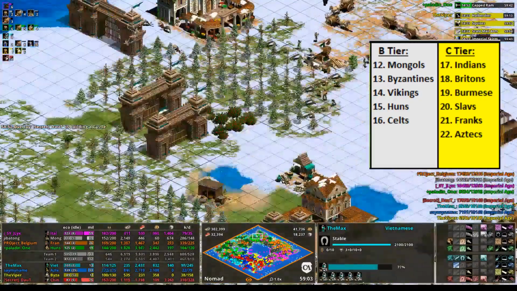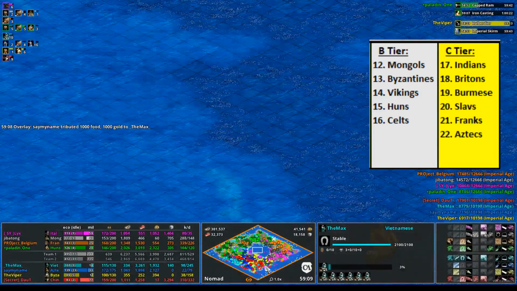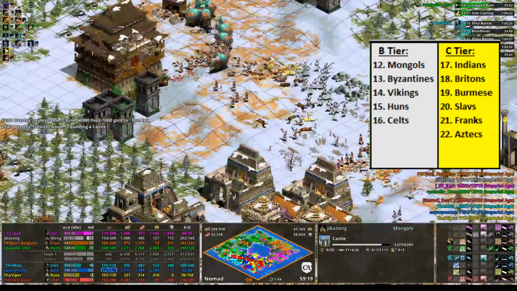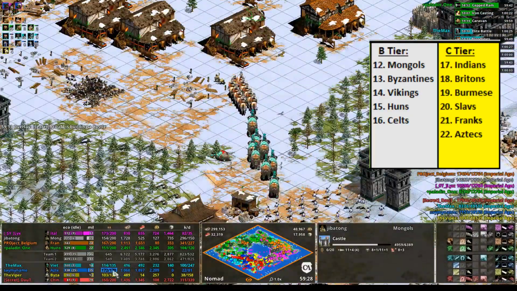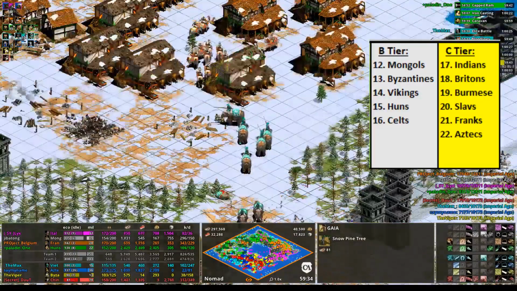And on Nomad in particular, I just kind of see them as a slightly worse Spanish, because they don't have paladins. Yes, you do have elephants, but elephants are a lot harder to get into than paladins. You don't have the faster start due to the villager build speed, and you don't have conquistadors. Arambai are good, but conquistadors are probably a little bit better.